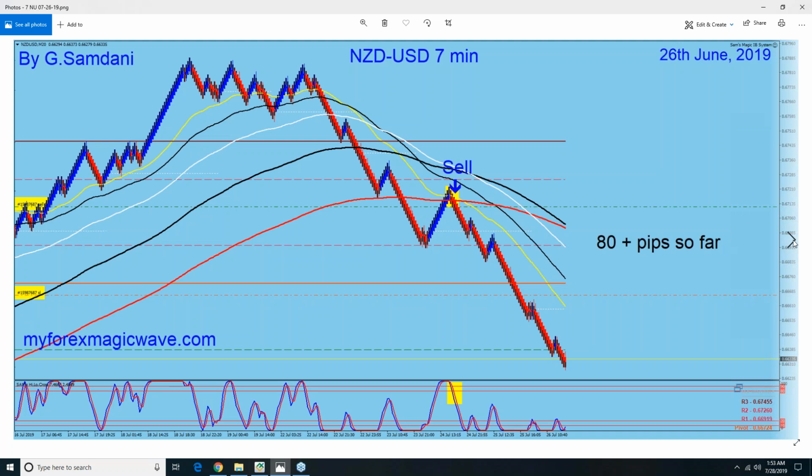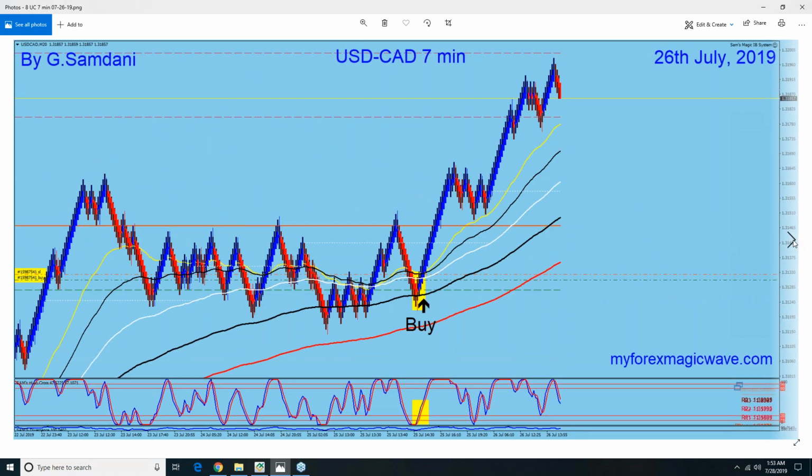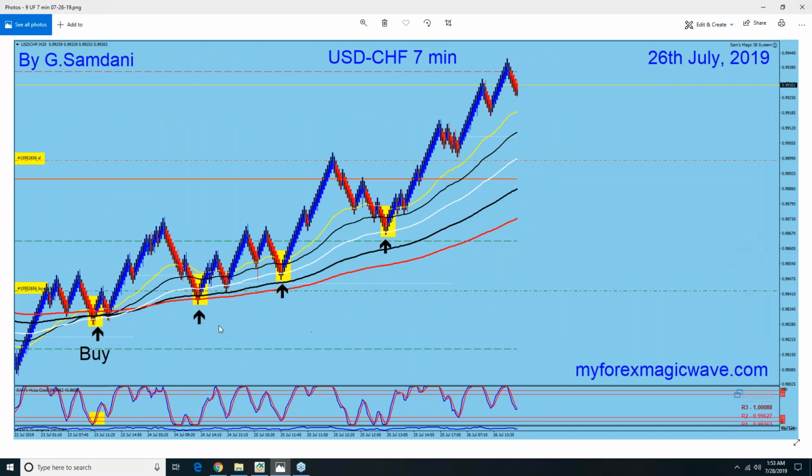And here USD was getting strong, so all these pairs where the USD is on the left hand side, USD CAD, USD franc, USD yen, they all start to go up. By the book entry right here went up, USD CAD, and then you see the USD franc, so many entries here. This was my entry way back there, and then you can see even on the 25th, a beautiful entry here, but it went all the way to the upside.